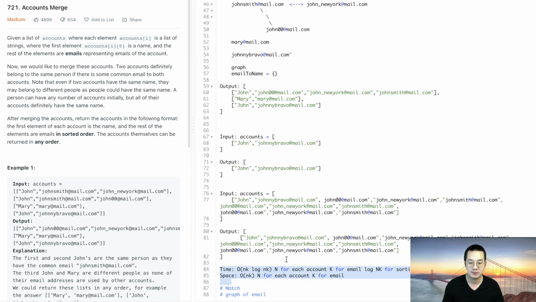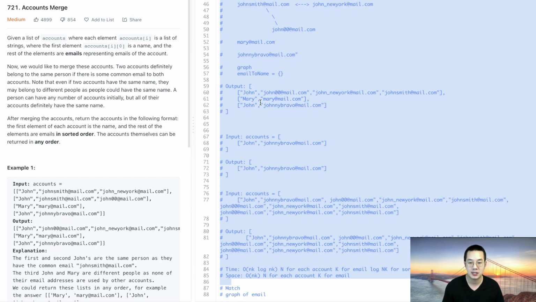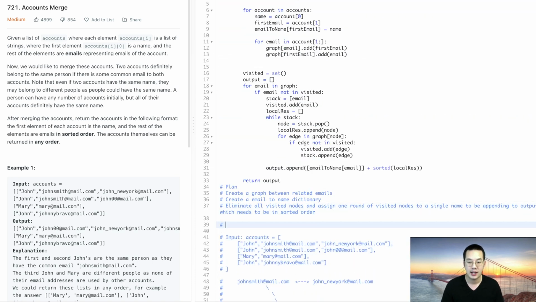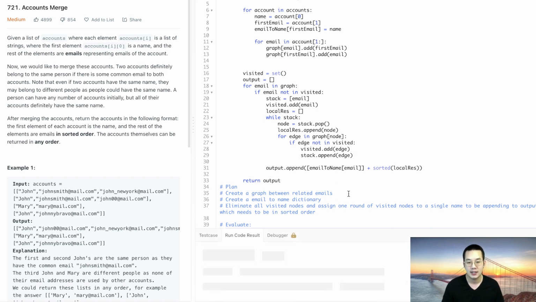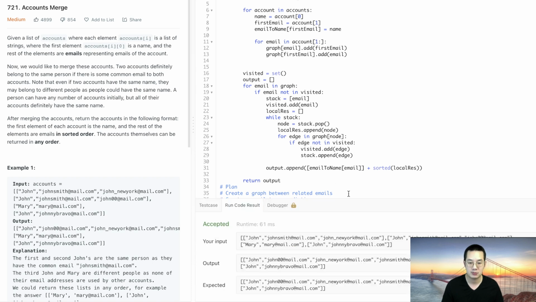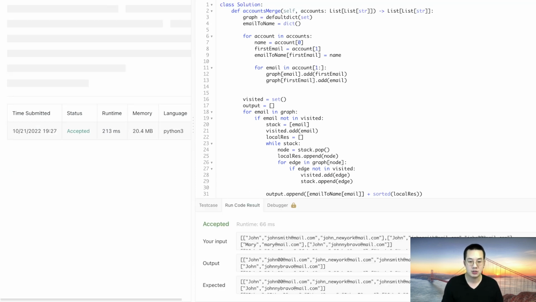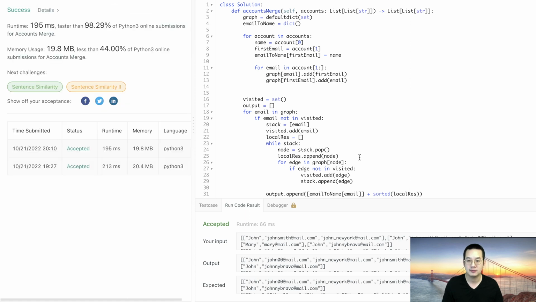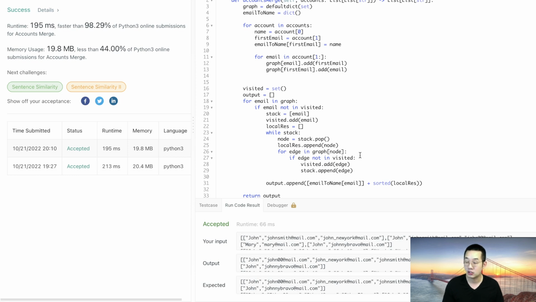Let's make sure if this time complexity is good. So let's comment all of this out, because we can't run the code if we don't comment it out. And let's do evaluate afterwards, which is the expected evaluation. Let's run the code, see if it works. If it doesn't, let's go fix the code if it's missing anything. Looks like it's accepted, so let's run all the example test cases. And everything's good, so let's check out that solution. Perfect, wow, very fast solution. And it looks good to go.